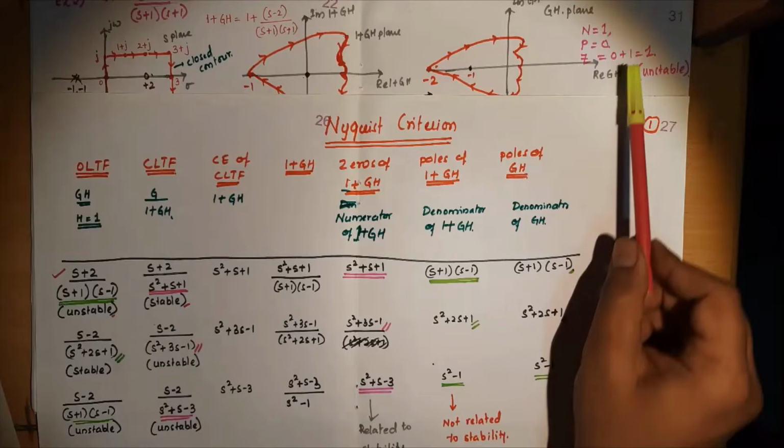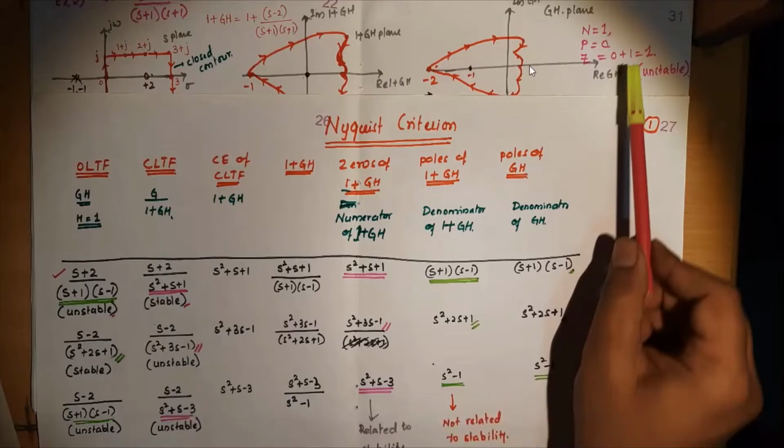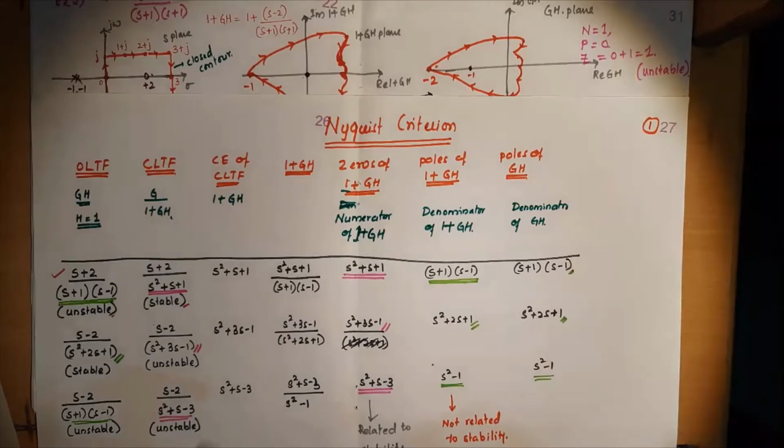So the same information Nyquist is giving in his own way of mapping technique. In his own way of mapping technique, this mapping has a very huge advantage when we design controllers. So we'll come to that part later. Meanwhile, let us check for another example.